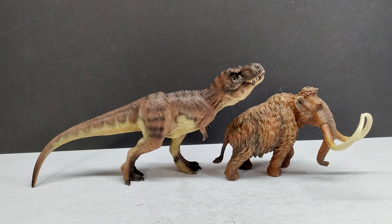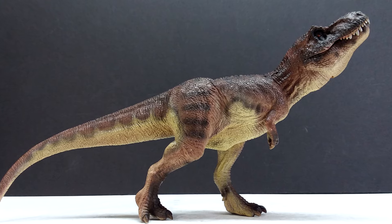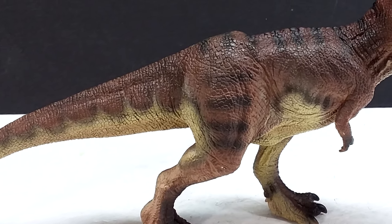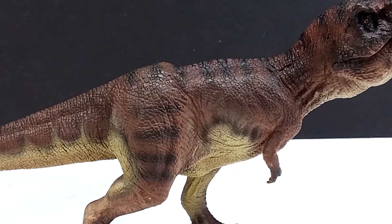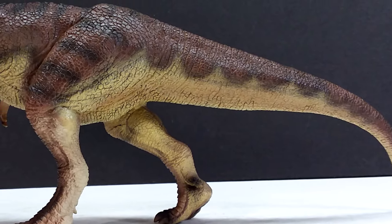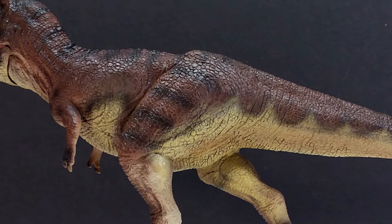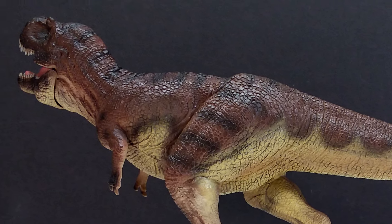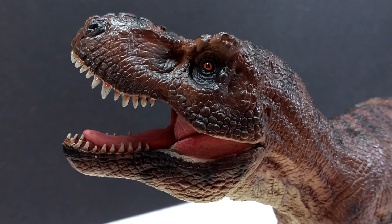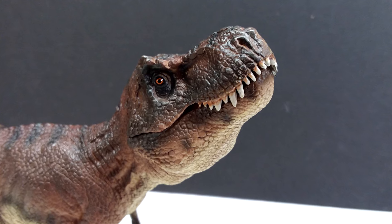So this TNG Tyrannosaurus Rex is pretty cool. It's definitely not their best figure — I don't know that you'll find their best in any of their dinosaurs though. Their dinosaurs are really nice for the most part, but their mammals are where they excel. However, the T-Rex is still pretty cool. It definitely has some very nice fine detail, showing off all the skin wrinkles and folds you would want, very impressive and crisp scale detail and skin texture throughout. I like that they've given it a highly detailed appearance when it comes to small things like the muscles tensing and the turn in the neck.